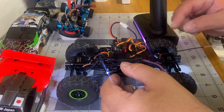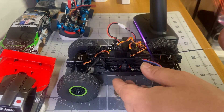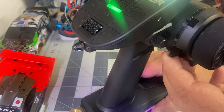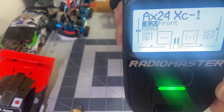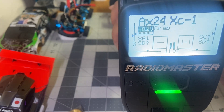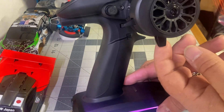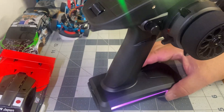I wanted to show you a couple of other things I did on the transmitter. This is the trim switch I was using to adjust my drive mode. You can see on the display screen where it says 'front' — if I click this, watch it go up to 'mirror,' then 'rear,' then 'crab.' When it gets back to center it defaults back to drive mode zero, which is just front wheels. The other switch is underneath — in the middle position it's 50% and all the way out toward me it's 100%.